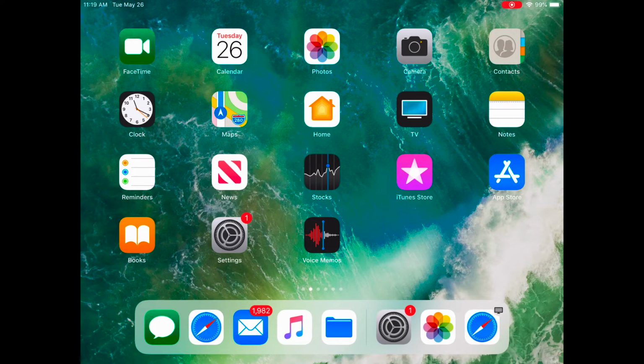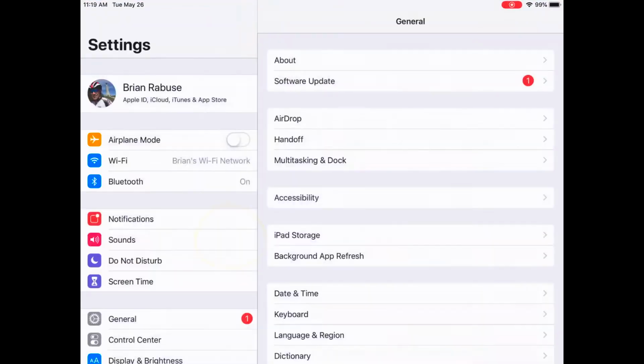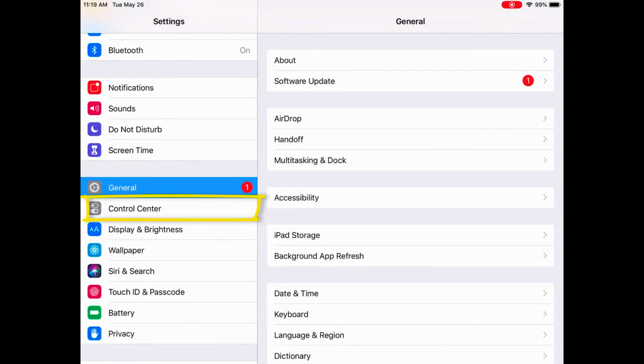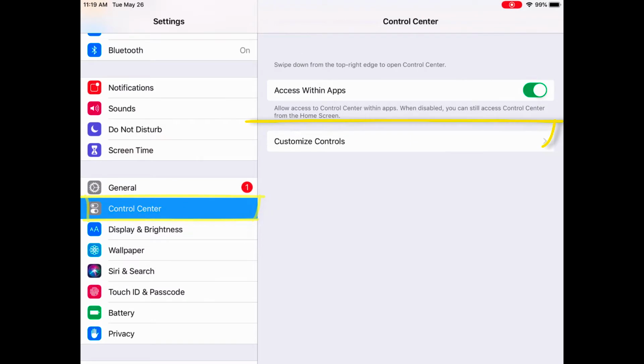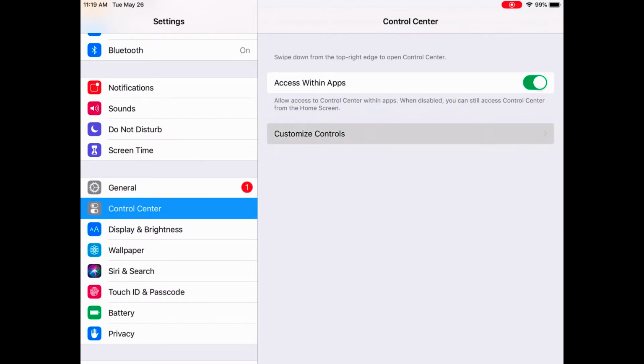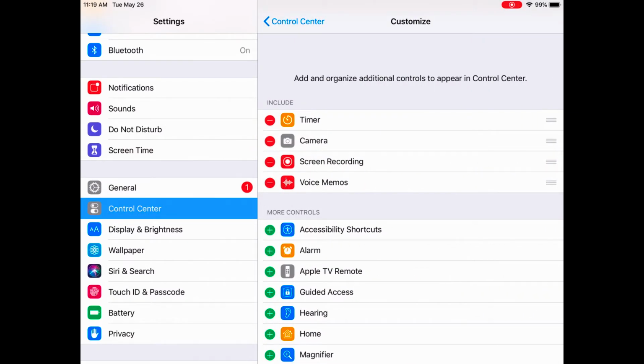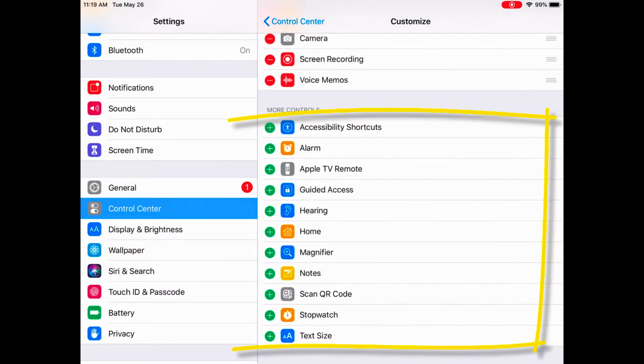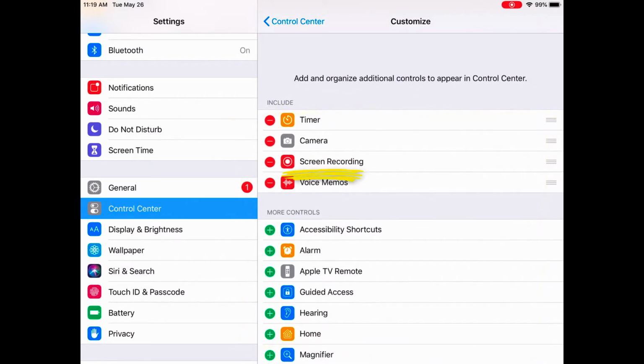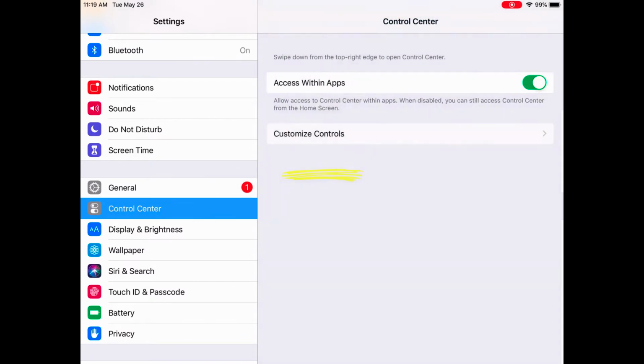If you're using an iPad or an iPhone, you can bring video and audio together pretty easily. Right now, I'm recording the screen on my iPad. And the way I did that was I went to Settings, and I went to Control Center, and I went to Customize Controls. When you see Customize Controls, you'll see all of these controls that are available. Choose Screen Recording. I'm going to close out of the Control Center folder just to show you what I mean.